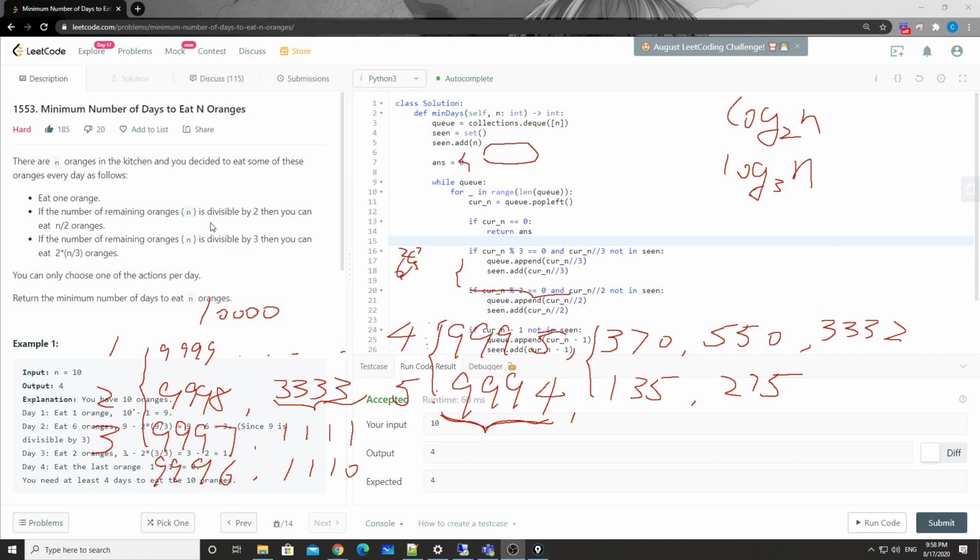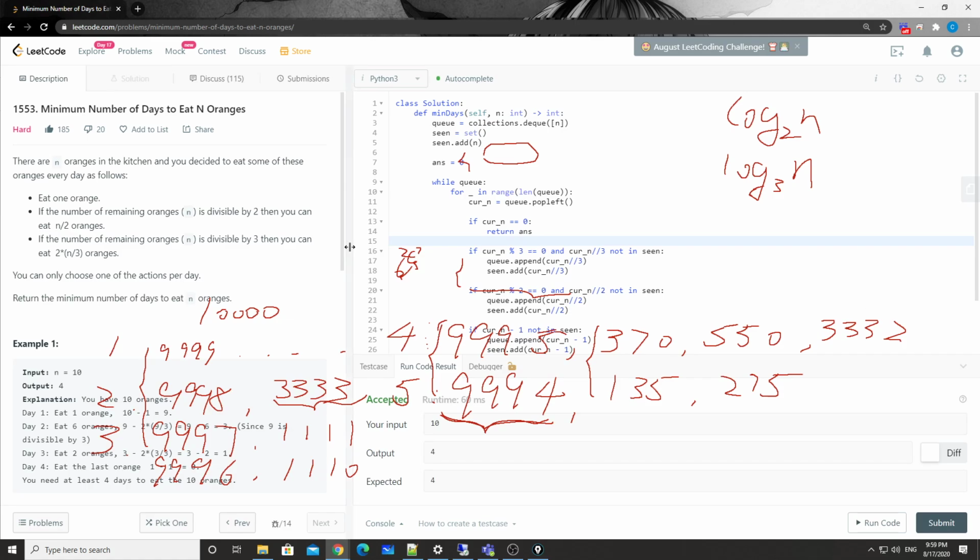Comparing with the BFS search, how about the DFS? What are the characteristics of DFS? Many other problems, besides DP, can also be solved by DFS. DFS is basically trying all the possible paths, and then after trying all the paths, you either get the minimum value or the maximum value.